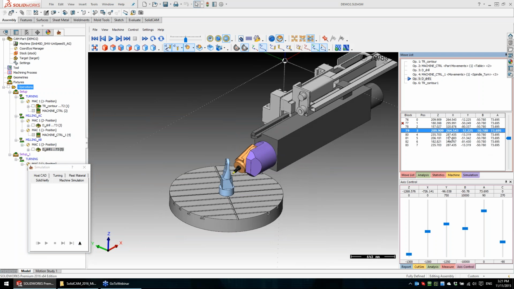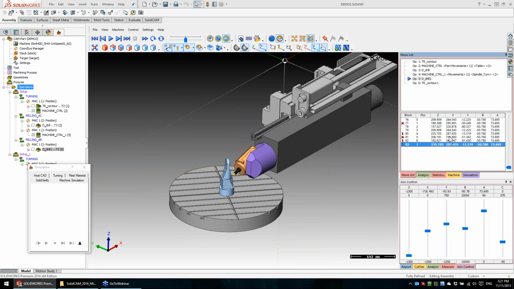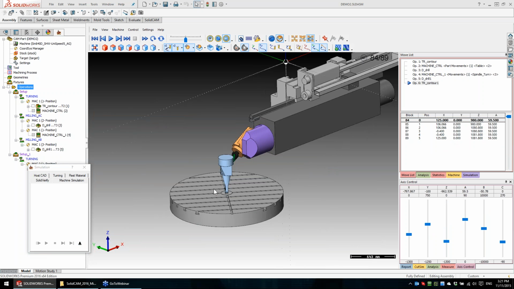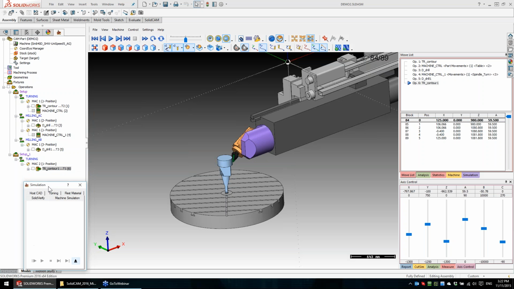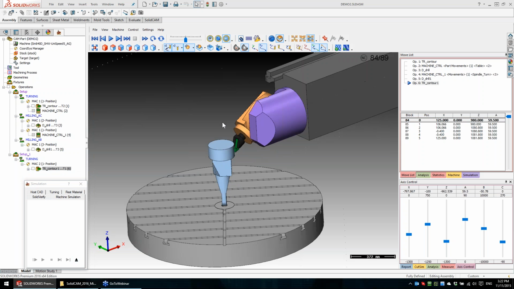Next operation. For the next operation, I use a new setup. We don't have two tables on this machine to transfer the part from one table to another. So we use a new setup here, and we position the part again, reversed, in order to work on the opposite side.